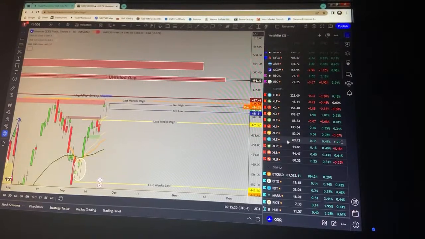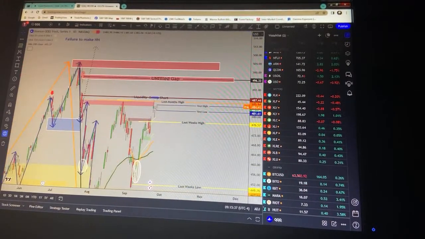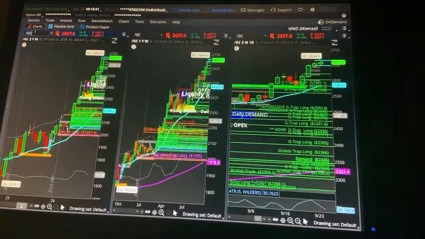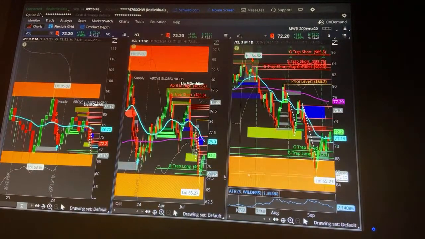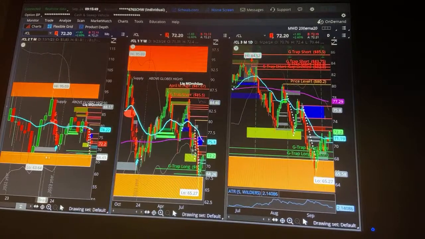Now oil's been a bit more, energy has been a bit more of a weaker laggard for the recent months. But today is a bit more of the stronger one out the gate, followed by XLY and builders. The point that I'm trying to make is if I go to oil futures, it's getting pretty interesting in oil. Okay, got the monthly, got the weekly, got the daily. Oil dipped down low into this lower range on monthlies.